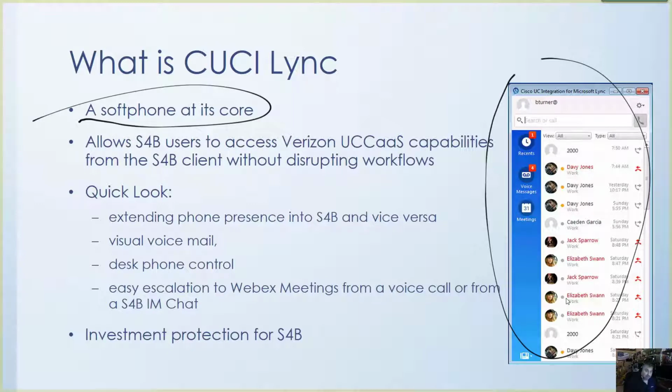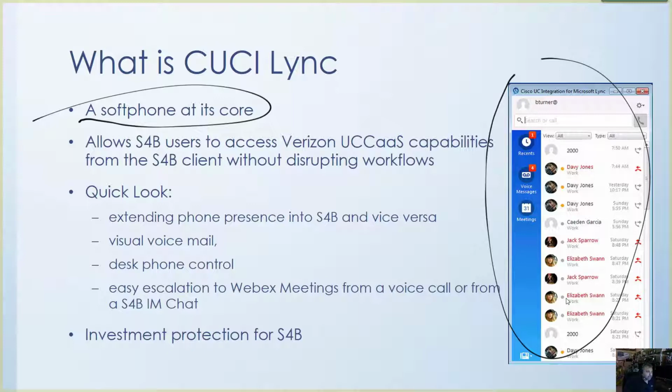Now, it has some elements of integration into Skype for Business and Outlook and other Office applications, where I'm going to show you where it increases the workflow. So Cisco was very, very diligent in looking at the workflow. How many clicks? I don't want to get confused. I'm a non-technical user. What I need to do is instant message, call people, and collaborate with Webex or some collaboration tool. And that needs to be easy. Those things need to flow. I don't need to be going to some portal or bringing up some application or anything like that. They've got to flow very well. So hopefully I can give you that and show you how that's all going to work.